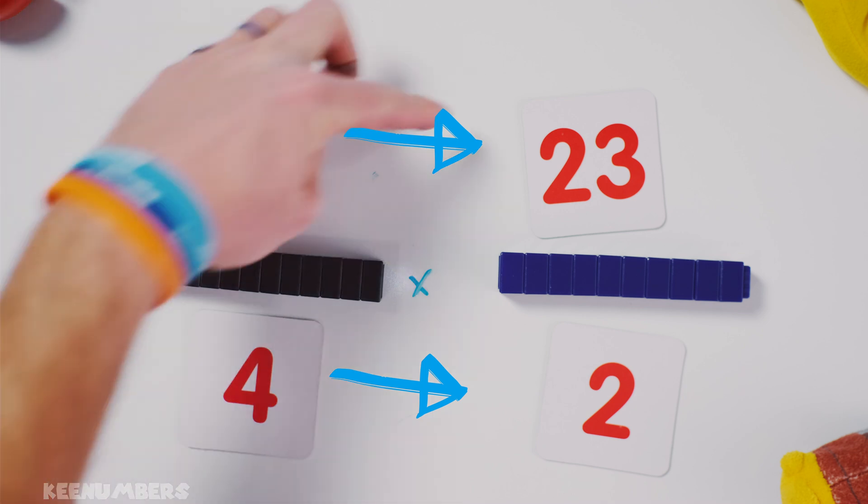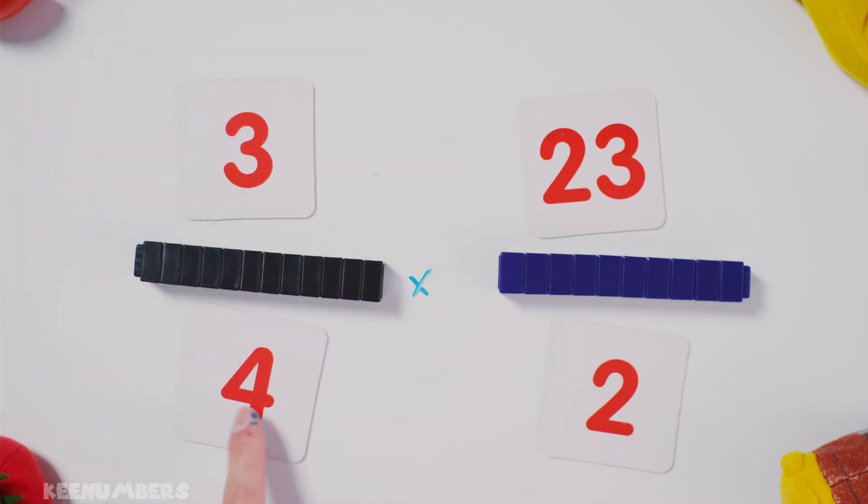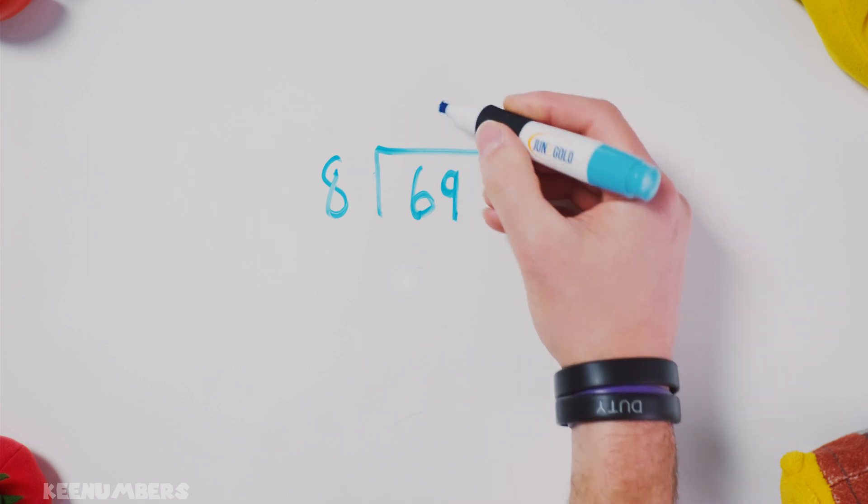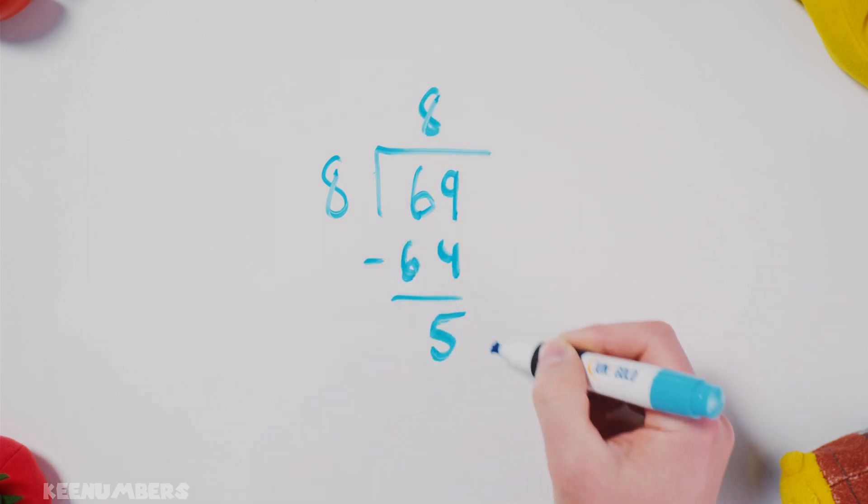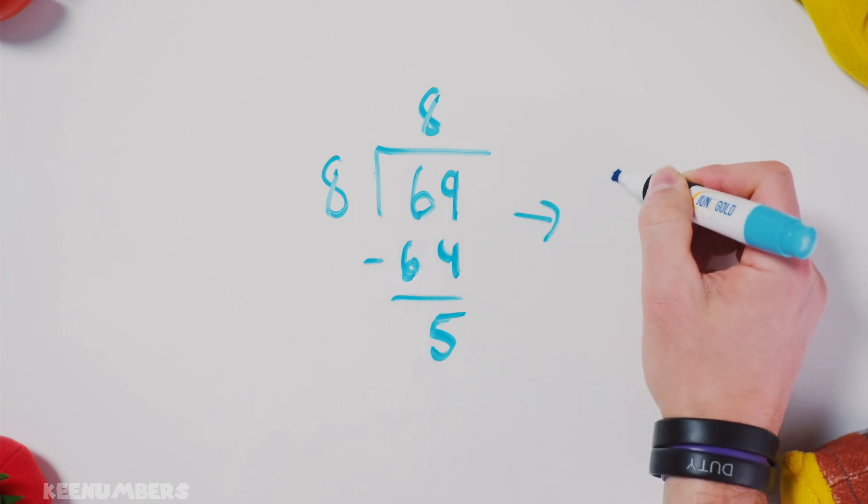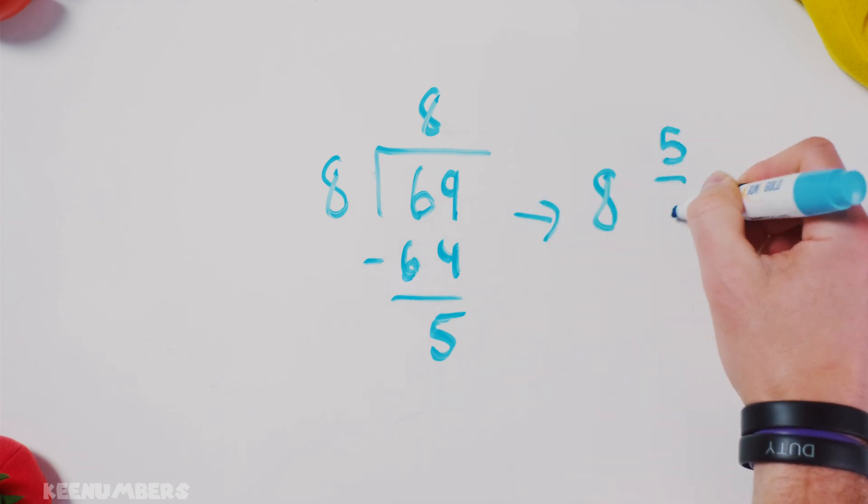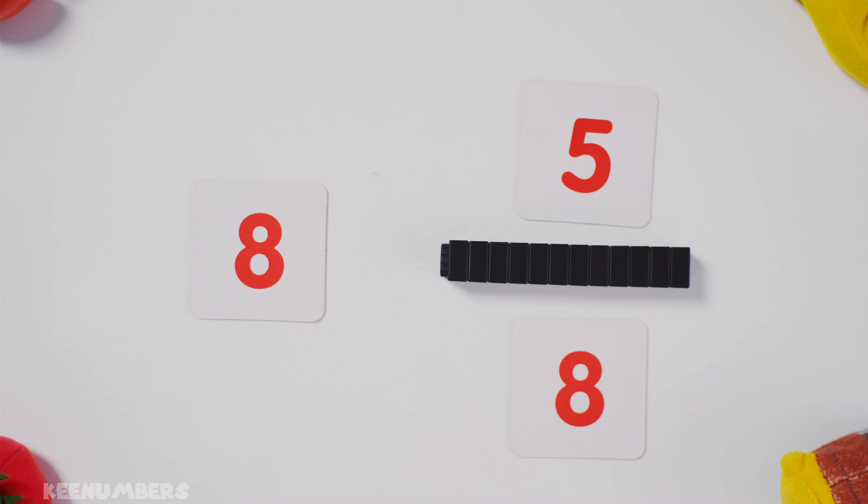And you can multiply straight across. There's nothing else to reduce here. Prime number, prime number, prime number, composite number. Okay, three twenty-thirds is gonna give us sixty-nine, and then four twos is gonna give us eight. That is a big improper fraction. You don't have to leave this as an improper fraction. You can write it as a mixed number. How many eighths go into sixty-nine? Well, you're gonna have eight eighths in sixty-four. So you're gonna have eight with a remainder of five eighths.